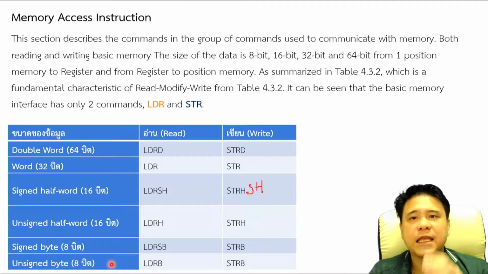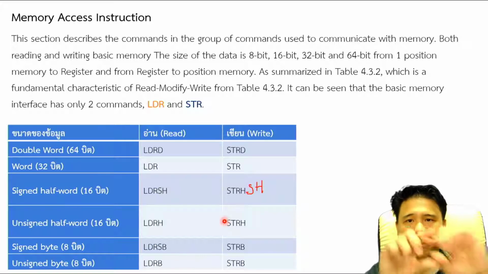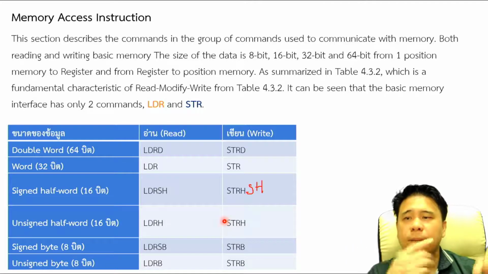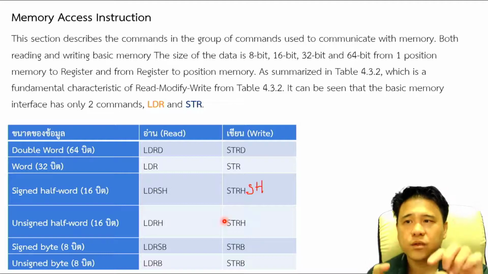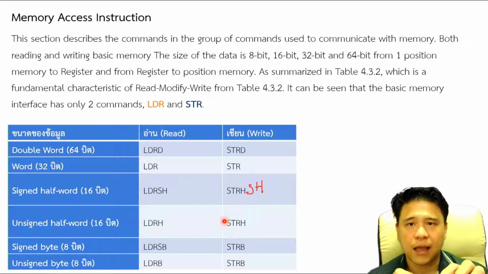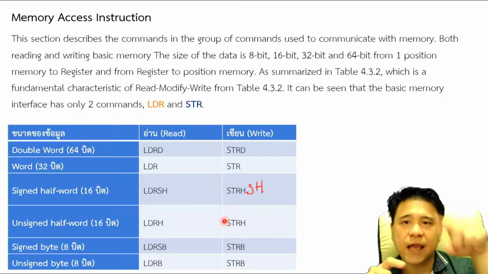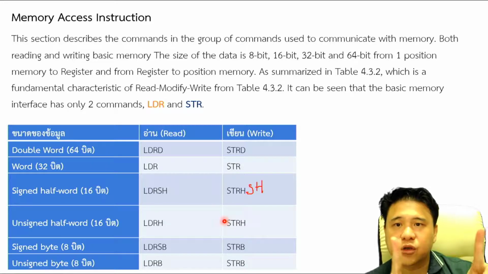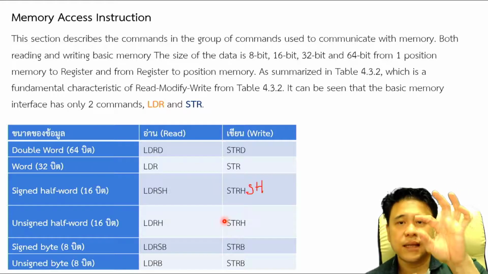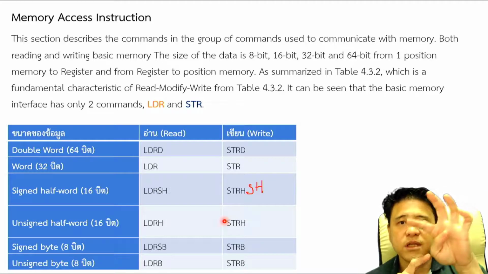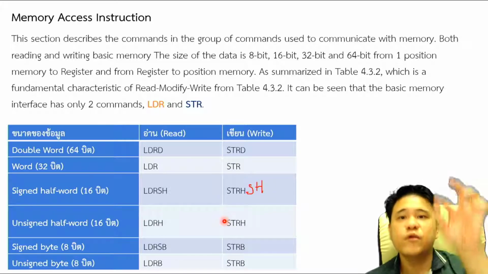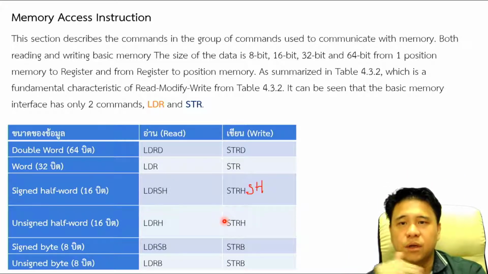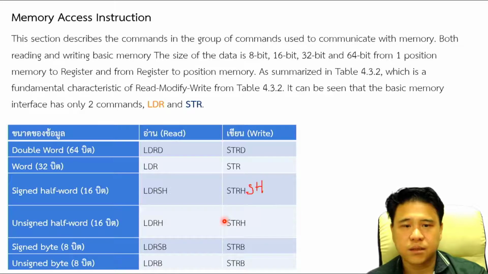Let me have you think about this. If we have a lot of bits stored inside your memory, and you would like to read a signed half word, it means they will look at the most significant bit, right? The most significant bit of the 16 bits will show the sign of your data, and that specific most significant bit of the 16 bits will be displayed as output when you store it inside your registers.